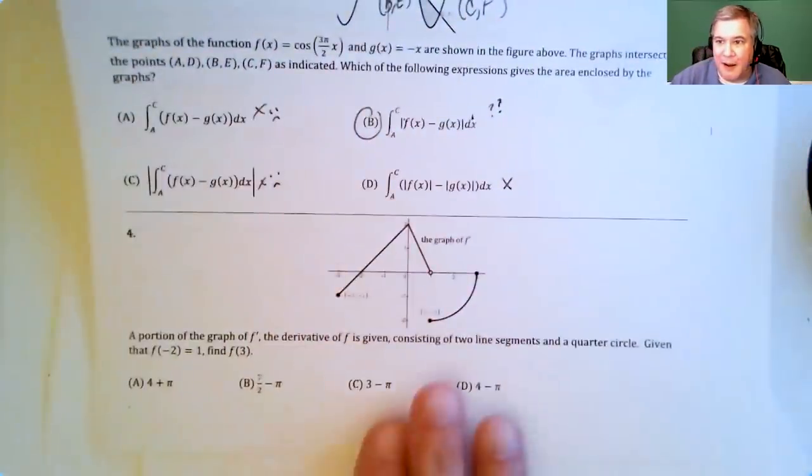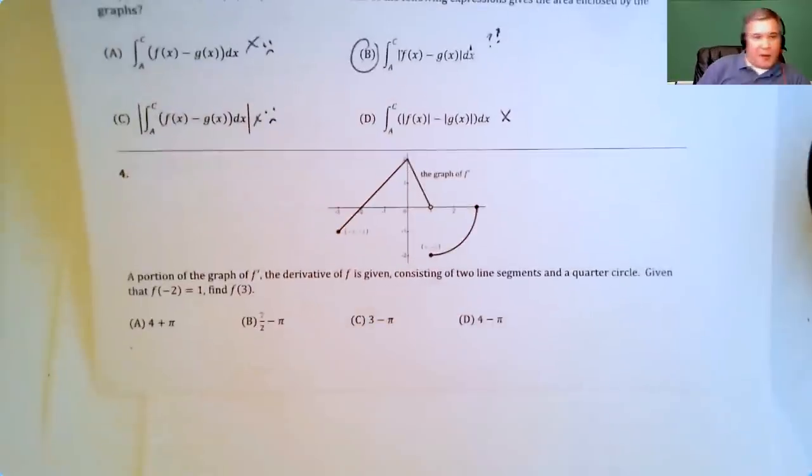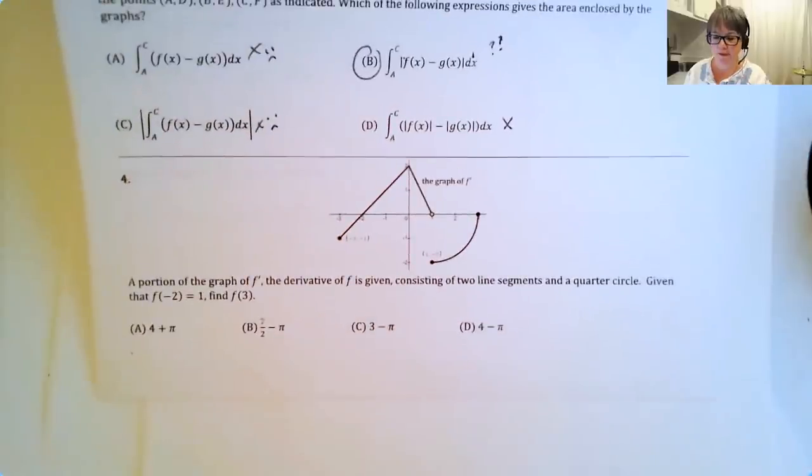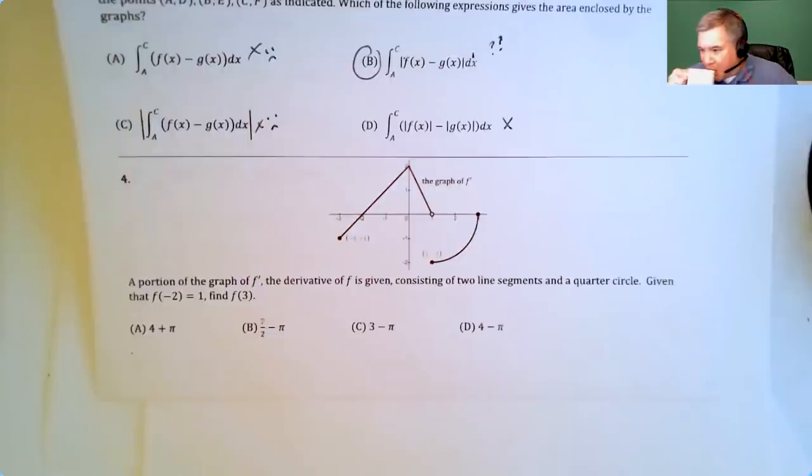So sorry about that. I talked a lot about those volume problems. But it's okay. If teachers are rushing, they might not do as much volume at the end. I know I feel that way sometimes, so it's good to be thorough on that. Do you want to take it away for 4 and 5? I'll go ahead and do 4.